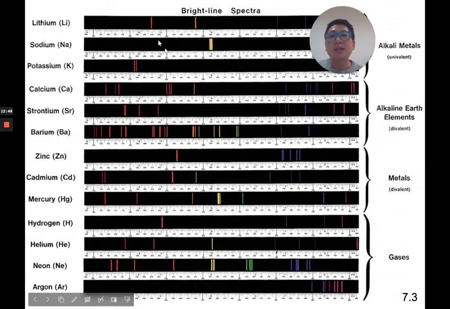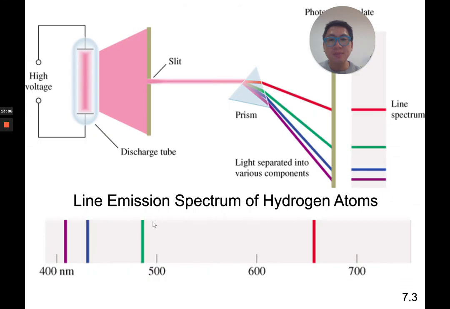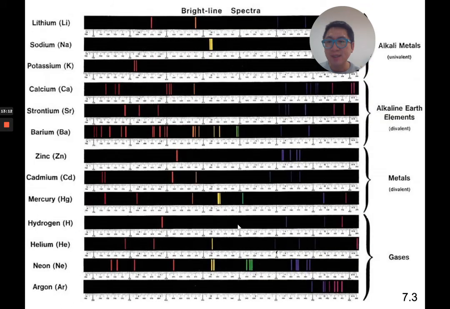Okay, so this is the emission spectrum, spectra plural, spectrum singular, of a whole bunch of different elements. Here's hydrogen. I can see on my screen, you could see that I see these 1, 2, 3, 4 lines with hydrogen. If I had helium, if I put helium in this tube and I sent electricity through it, and I took that light and shined it through the prism, helium would have these distinct bands of light. Neon gas. If you took neon gas and put it in a tube, sent electricity through it, shined it through a prism, you would see these distinct lines. Argon and so forth. And they don't have to be just gases, they can be metals, but we have to put it in a gaseous form.